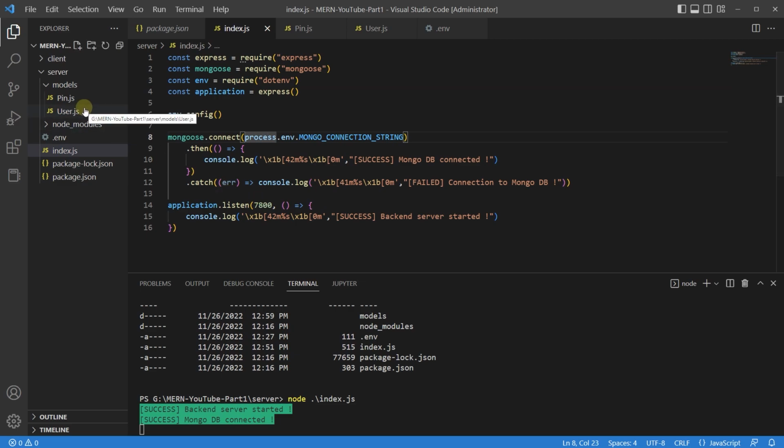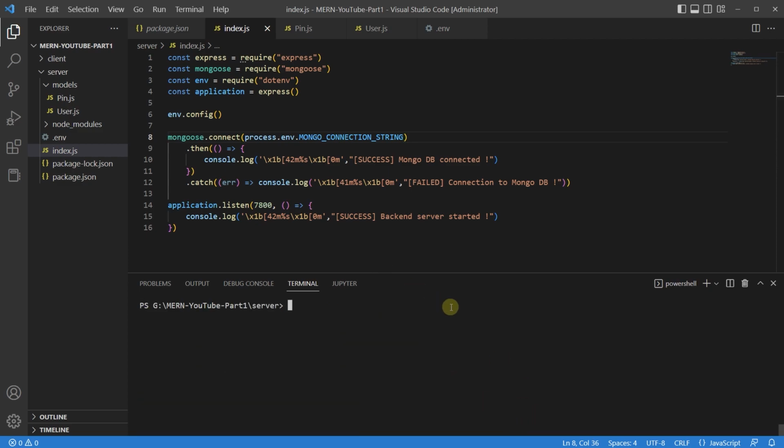We already have the models, we already have the schemas, we already connected to the DB. Like 50% of the work is done, right? Now what we need to do is to create the REST API. All right. I think I'm going to pause it right over here, and I'm going to come back after a couple of hours to finish the REST API.